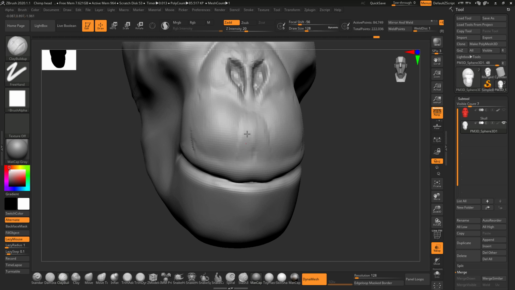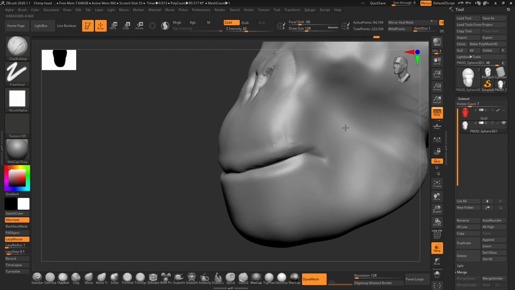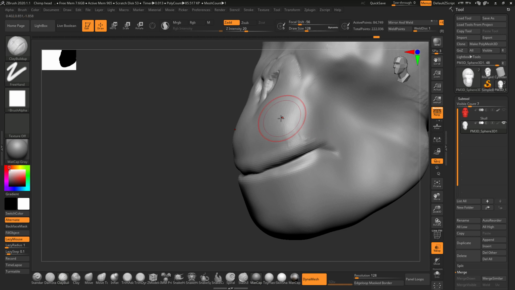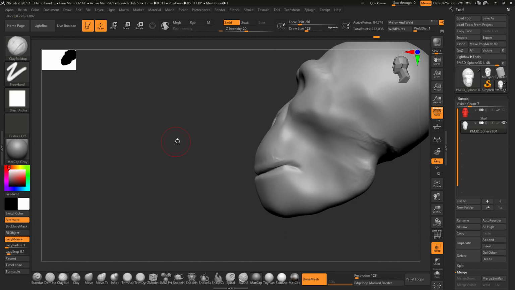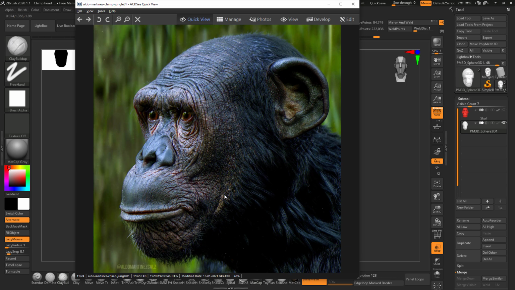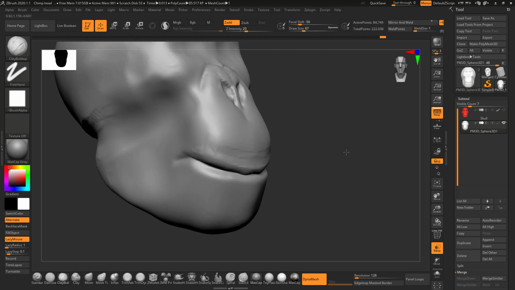This part should be a bit more inflated, so I'm adding some more volume here. And here I will reduce a bit, do the reverse.